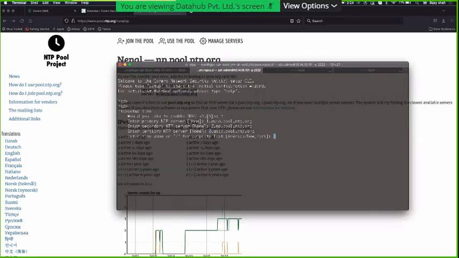Do we have more? Time zone. Asia. How do I go back? Control. I don't have this kind of thing on my laptop. Shift back. No. Control C. Undo. Oh my.